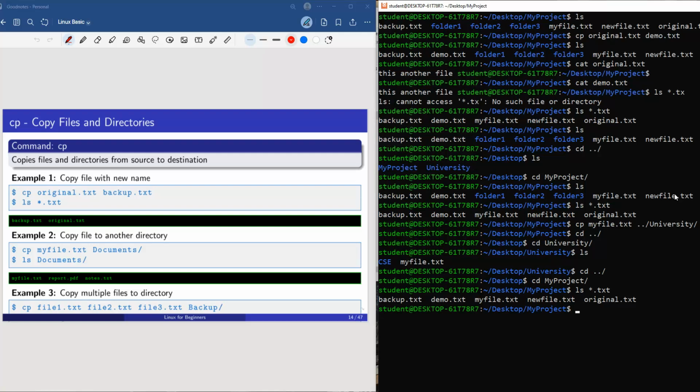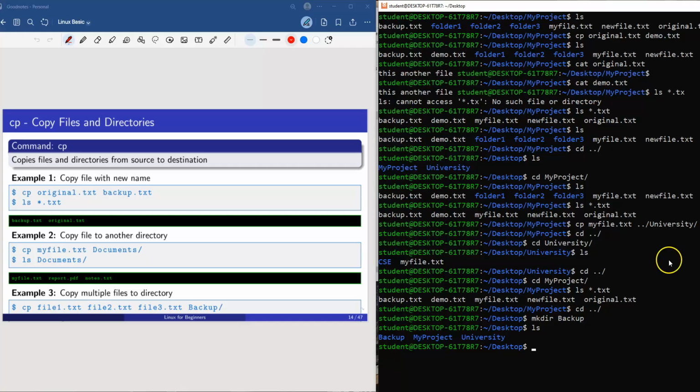Now here they are copying, if you see, they are doing it in a backup folder. So I can create one backup folder. Let's create it with mkdir. If you want to create a backup folder on the desktop, mkdir backup. Now you can see that there are three folders.